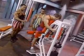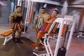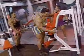Press your body up against the apparatus, hold on firmly at the top so that you're not swinging and jerking the weight up, but concentrating on the hamstrings. You know what I mean? You got it. All right, go for it. You want more weight? Let's add some weight here. Kevin's always like, add some weight. That's his favorite word, add some weight.